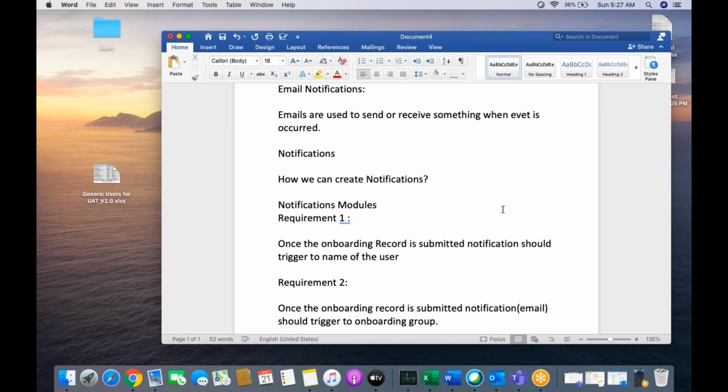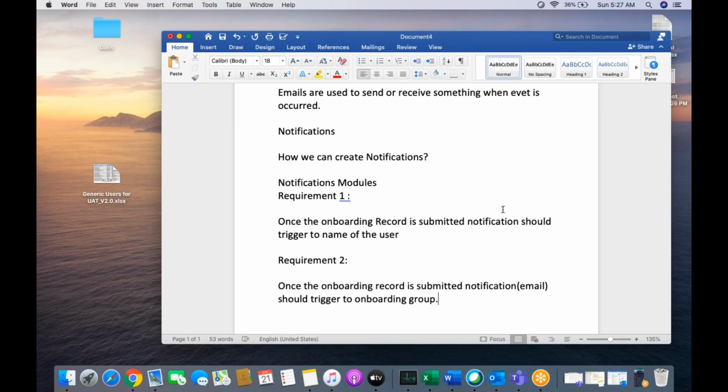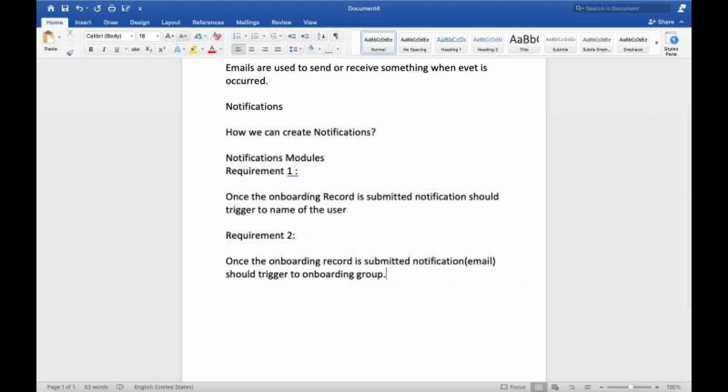So whenever we are implementing in the dev environment, the first step you need to keep in your mind, what we need to create?